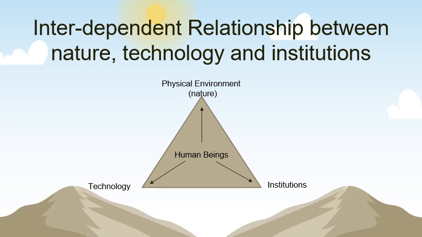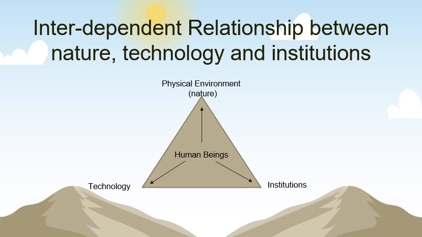Now, technology. You have the nature in front of you, right? But you need technology to use this resource, right? So technology refers to the tools and techniques used to transform these natural resources into goods and services for human use. Only then can they be of some use. So in a way they are interdependent. Nature, we have the resources, but we need technology to use this resource.